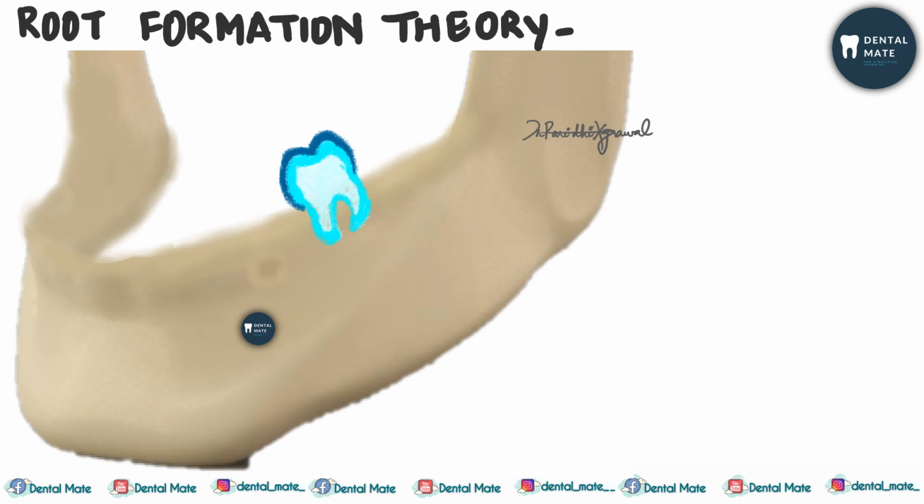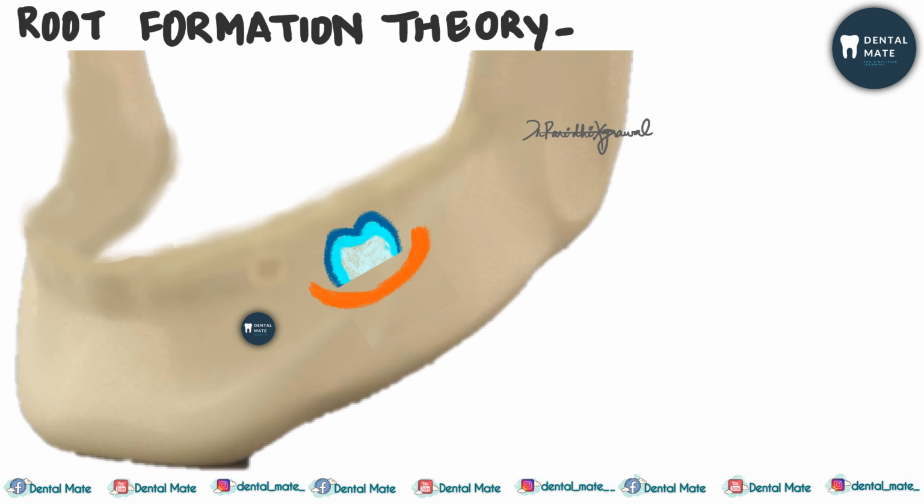See, if the root formation is the eruptive force, as claimed by this theory, then the apical growth of the root needs to be translated into the occlusal movement, right? अगर रूट फॉर्मेशन सच में बेस है फॉर द टूथ इरप्शन, तो जो अपाइकल ग्रोथ हो रहा है वहां पे जो प्रेशर है, it needs to be translated into occlusal movement. Now for this it requires a fixed base.